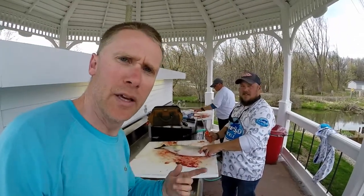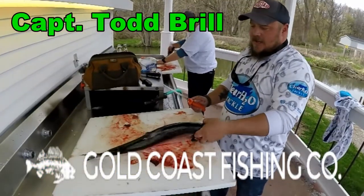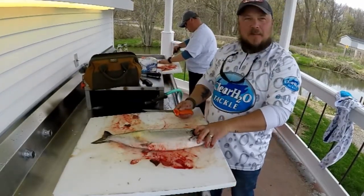I had to clean a salmon in 1 minute. Cut in. Tell me how you do this, Dave. This is how most people clean a king salmon.